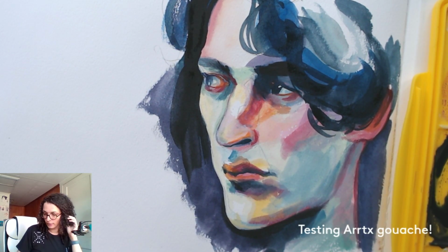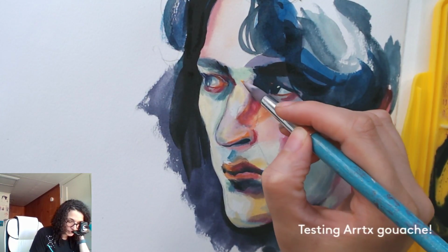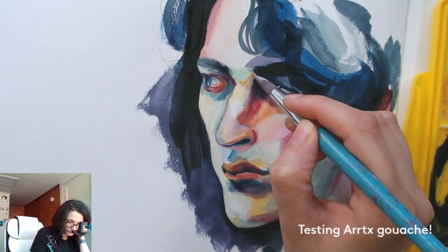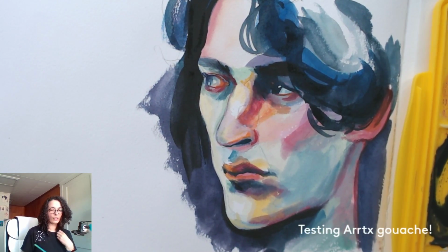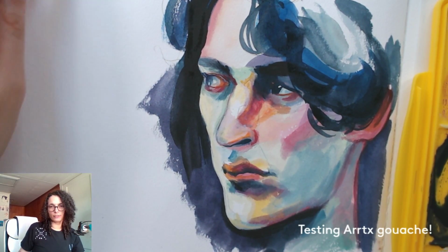Yeah. I hope that made sense. I'm not sure how much more I'm gonna do on this piece. It's approaching a spot of, I've done everything I wanted to do with it, you know? So let's back up a little.